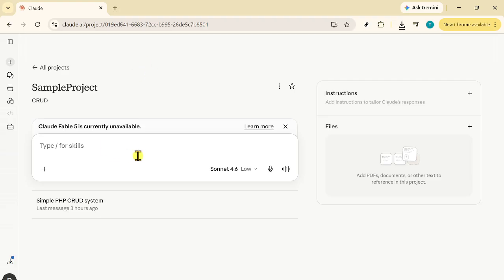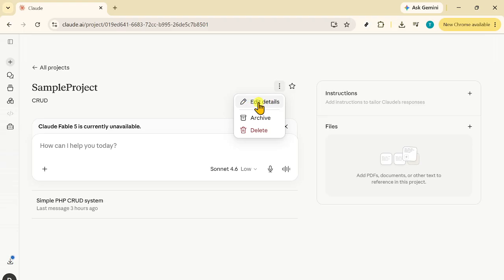Once you're inside the project, find the three-dot menu associated with that project and click it. This menu usually contains additional actions and management options that aren't shown directly on the main project view. If you don't see it right away, scan near the project header or top area of the page, as that's commonly where these controls are located.